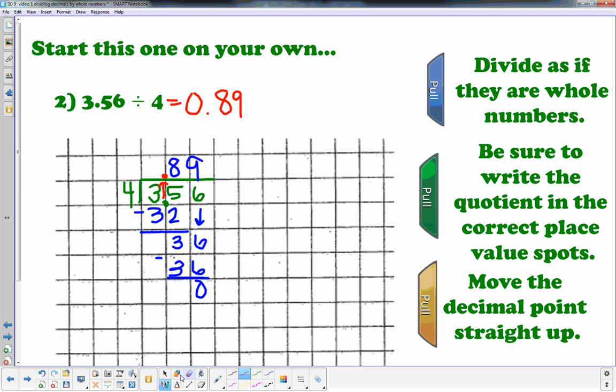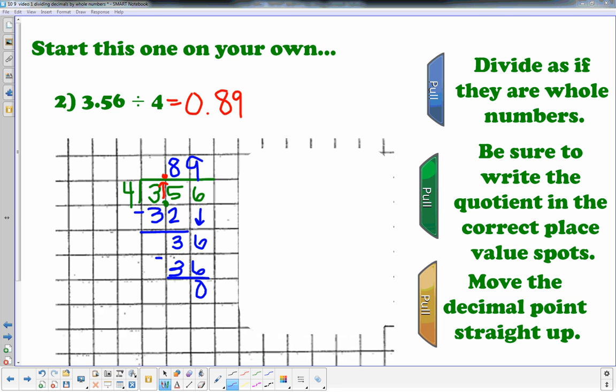Now, you know the last thing I want to do is I want to check to make sure this is right. So multiply and check. Pause the video and press play when you're ready. All right, let's check it. We have 89 hundredths times 4. 4 times 9, 36. 4 times 8, 32, plus 3, 35. Move that decimal 2 places, 3 and 56 hundredths. Check, I did it right. Pause the video and press play when you're ready for number 3.